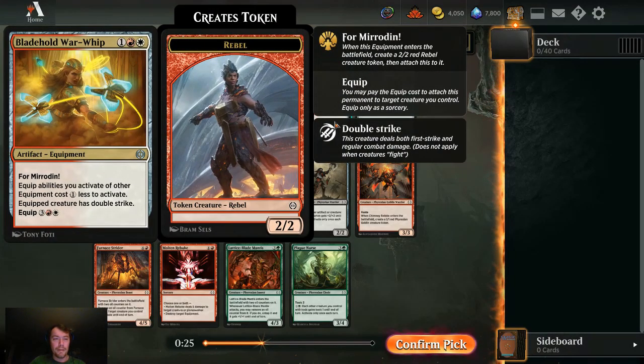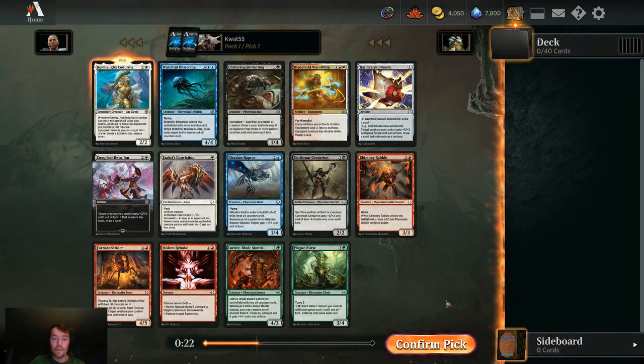Other picks in here, probably the War Whip, if Kemba wasn't here, or the Strider's good, Mantis is good, Rabble's good, Skitterling's good in a Toxic deck, but yeah, I think Kemba's far and away the best pick here, so we'll take that.